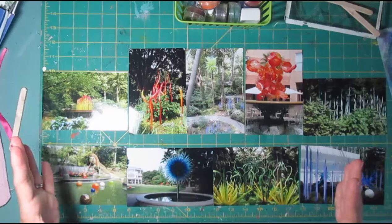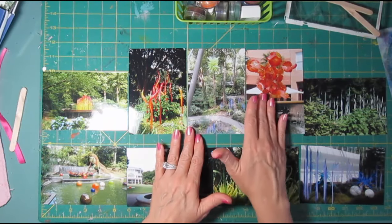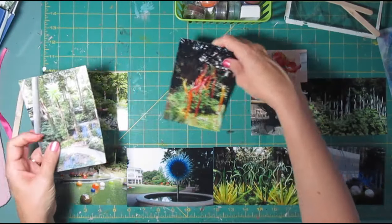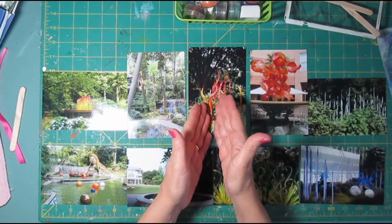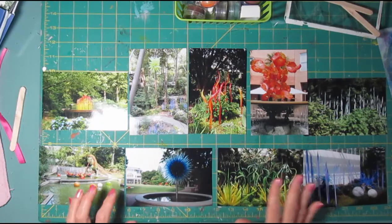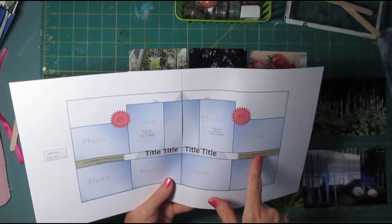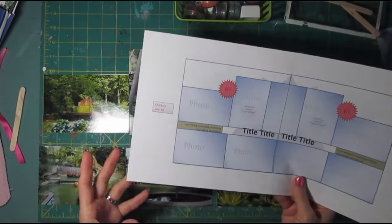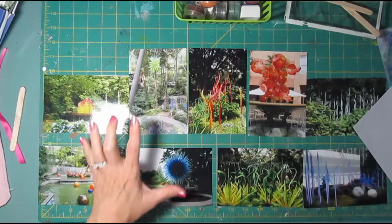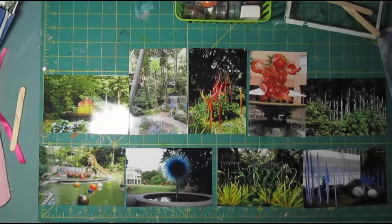Let's get the middle photo in order and then set everything aside and get our stenciling going. This photo I kind of want in the center, but it's truly going to get split right down the middle of a large glass piece, and I don't think that would be the best look. I'll switch them — put this one in the center since it's pretty much the same on either side, so it can be split without being as noticeable. The four by sixes at the bottom end up two on each page so they come out fine. I also need to pick a background — there won't be a ton showing, but what there is will have stenciling, a little journaling, a couple of embellishments, and a ton of photos to display.